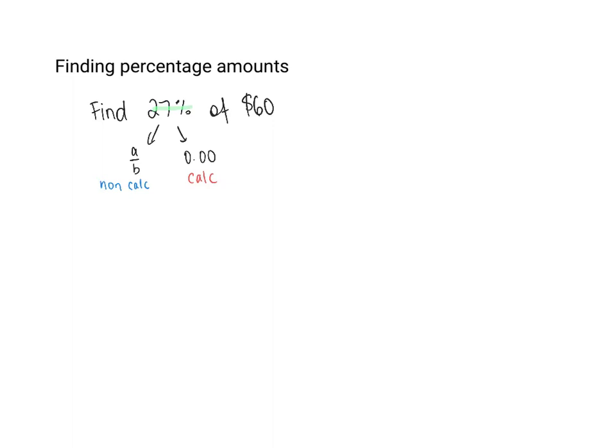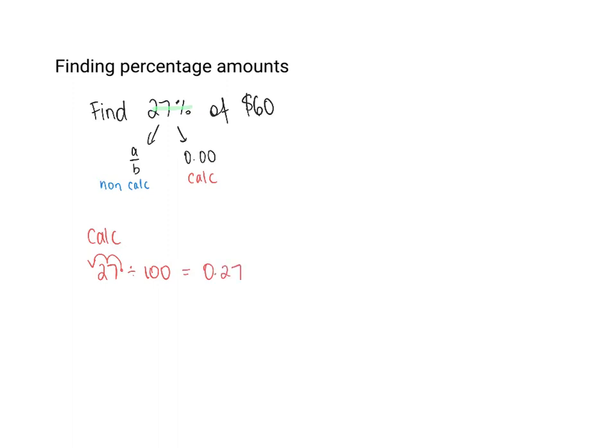The first thing you want to do is convert that 27% into a decimal. So for a calculator, you can refer to that flow chart that I showed you before, but to do this, we divide it by 100. So we do 27 divided by 100, remembering that that just moves the decimal point 2 places to the left. So that would equal 0.27.